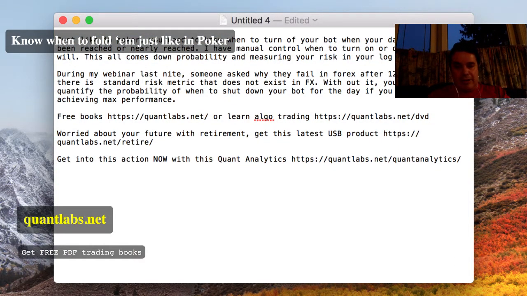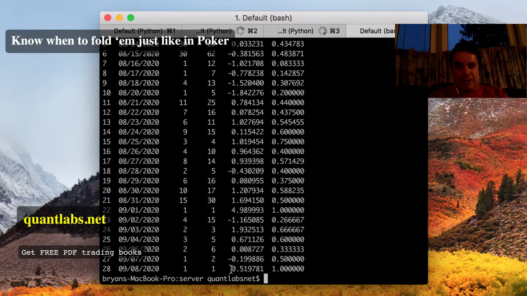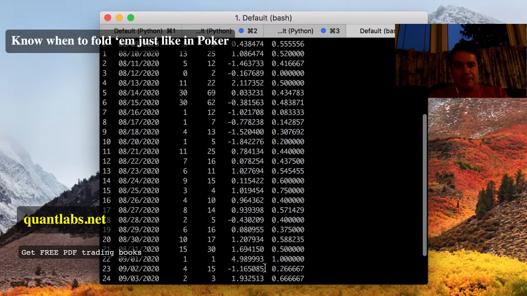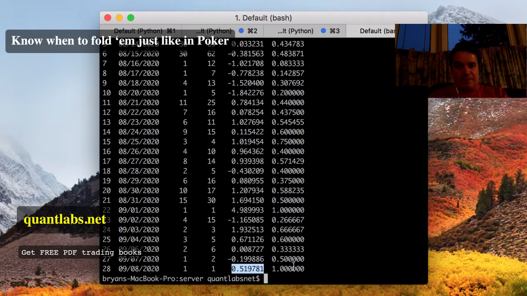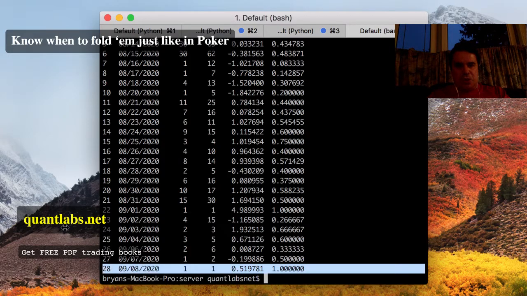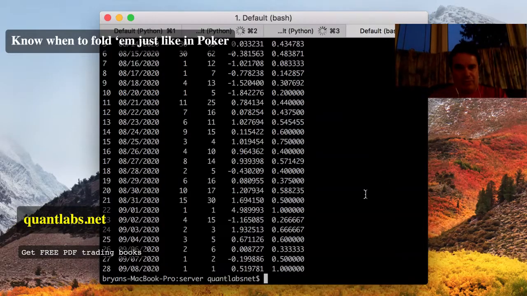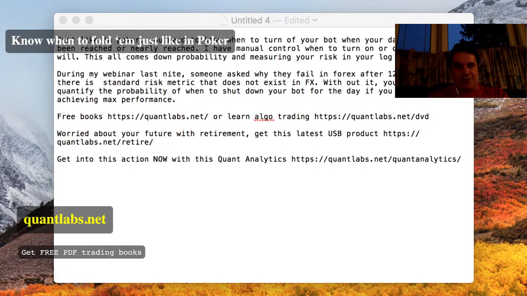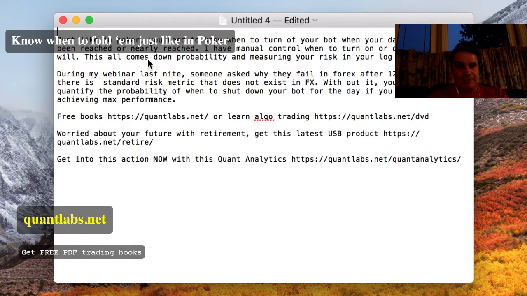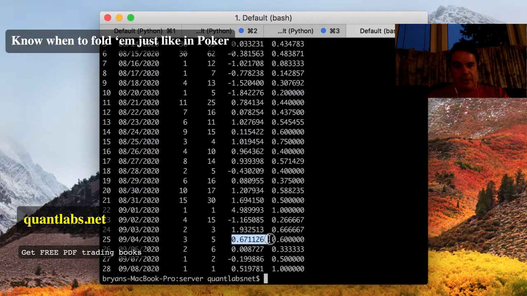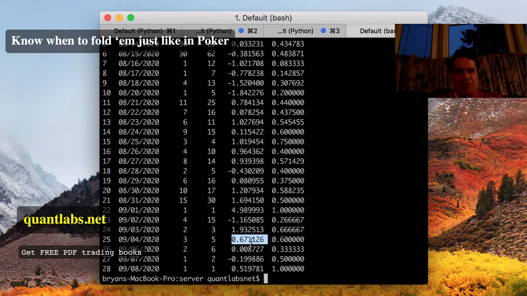Essentially, what we're looking at right now is the bot had one position today at 0.519%. So it's on one position with Tron, and a couple things we need to go through. Just like when you need to know when to turn off your bot when your daily target has been reached, in my case 1%, or the real question is when you nearly reach your daily target. You can see in the bot where I stopped it when it reached this point, and decided it's probably the maximum return I'll get for the day. So I paused the bot.